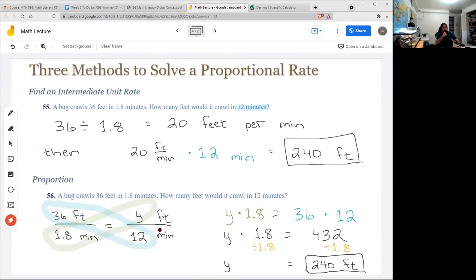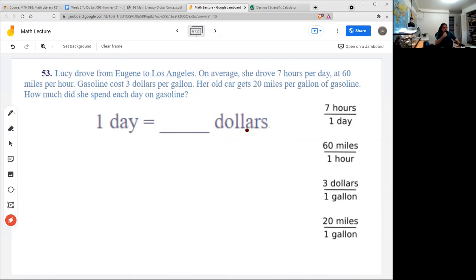I see a hand. Yes, Ryan. Can I take a stab at it? No, because I want to do it a certain way to help develop people's intuition. And I'm not going to trust that you're going to do it that way. But the next one I put up, you can.